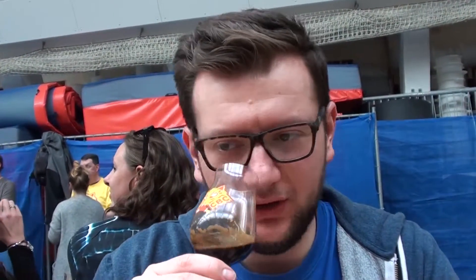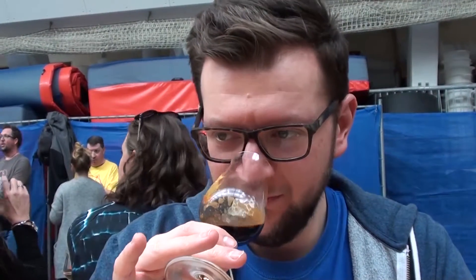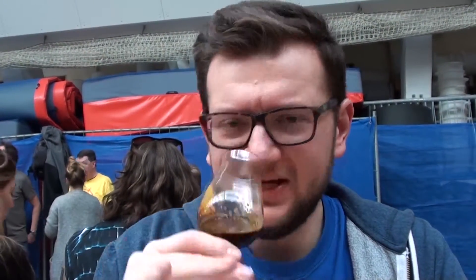Unsurprising for a beer with cocoa nibs and cinnamon and different kind of Aztec spices, it has a really huge hit of chocolate — so much chocolate on the nose. Massive amounts of cinnamon too. It's so unusual to smell. It smells like mole, you know, the Mexican cooking mole. Like turkey mole, that sort of thing. Not guacamole.